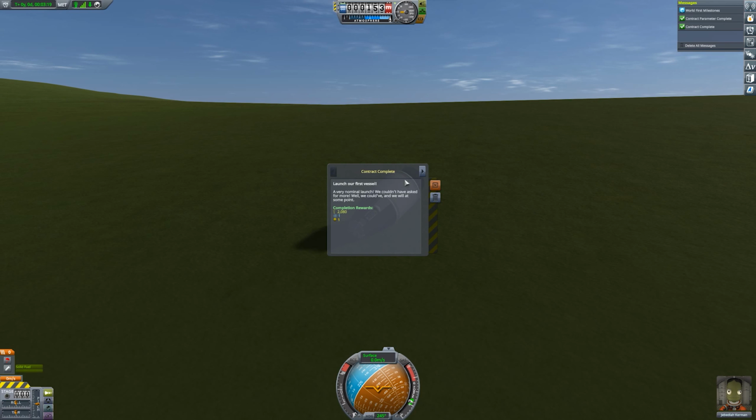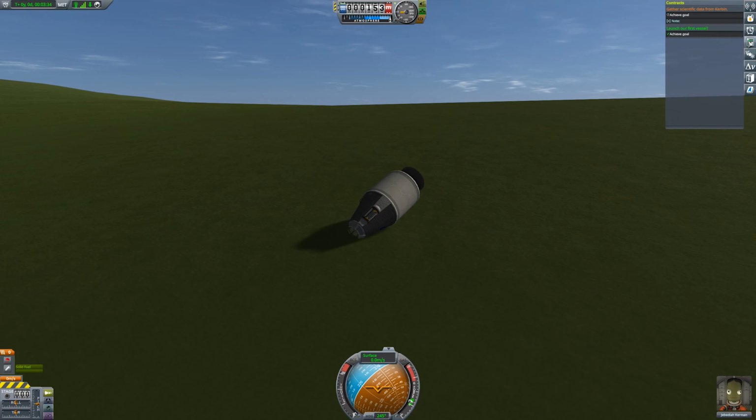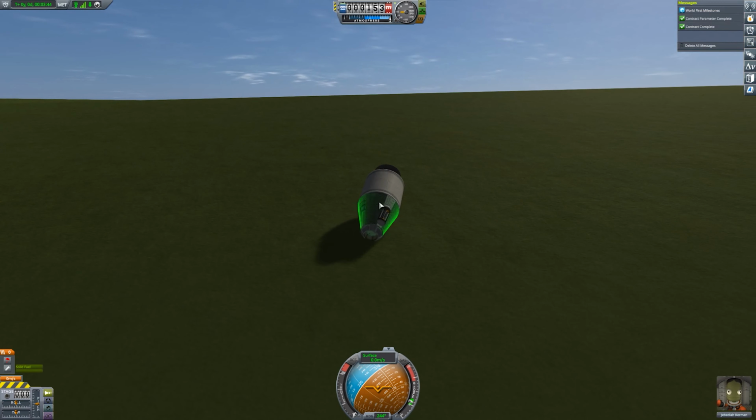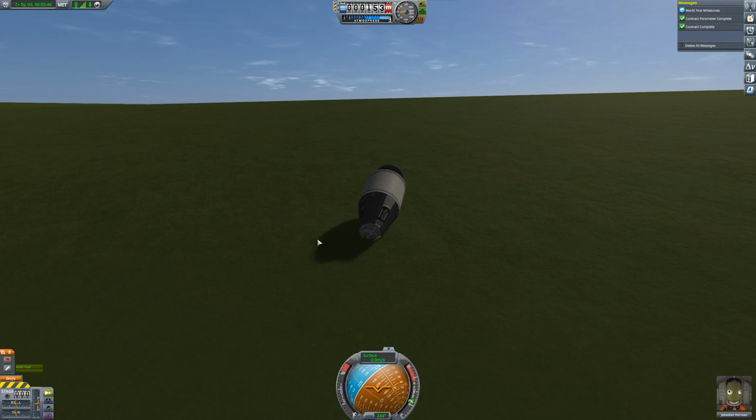Oh, I'm sorry. Yes. And that shows us that we completed the contract. This shows us that we completed the parameter of the contract, the requirement of it. Now, we don't yet have gather scientific data from Kerbal completed. Why is that? Well, we haven't actually recovered this capsule yet.